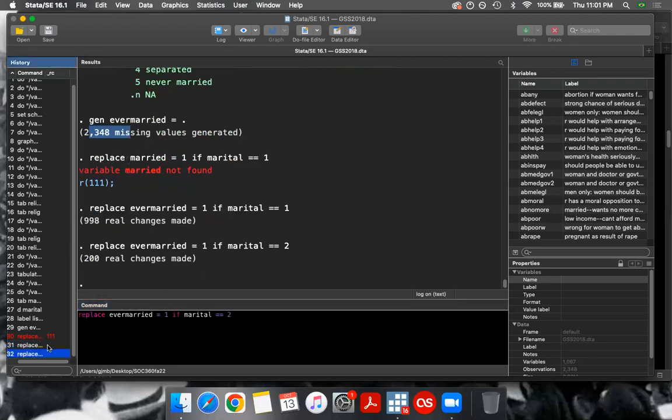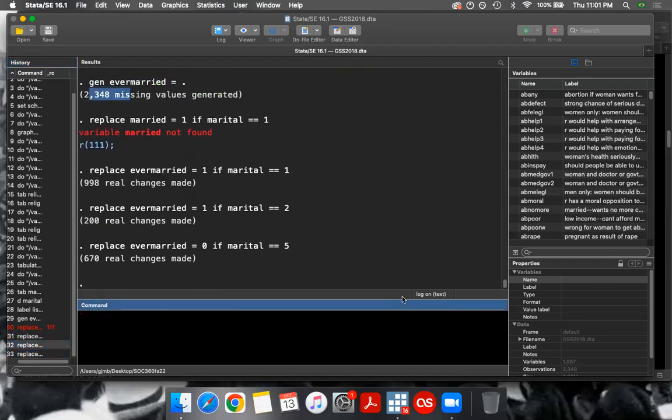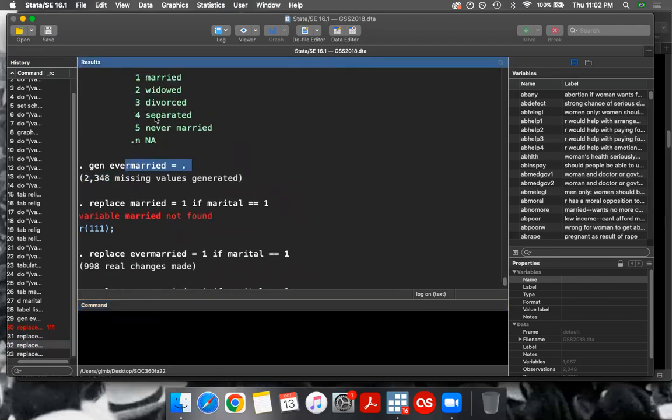And then when we get to a value where we don't want that to be true, we'll say replace ever married equals 0 if marital equals 5. And because we started by making this variable missing, we don't need to do anything about the missing values. We would then want to go in and put down that 3 and 4 should also be considered 1s on ever married. But that's a way to do this if you do have multiple conditions that you want to assign in different ways. There's a way to do that also with the recode command in Stata, but this is a pretty foolproof way that forces you to think pretty rigorously about what you're doing at each point. So I think it's not a bad idea to consider just doing it in this simple way.